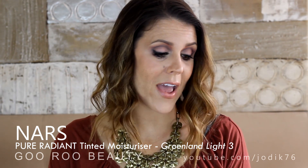I've also pulled out my favourite tinted moisturiser that I've ever tried - it's from NARS. You can pick up NARS at Mecca Cosmetica, which just had another recent round of price reductions, about 10% across many brands. They're gearing up for Sephora entering the Australian market - opening in Sydney around December with over 200 brands at US-equivalent pricing. The NARS Pure Radiant Tinted Moisturiser in Gronland Light 3 for my NC25 skin - I love it. It's not too oily, stays on all day, gives decent coverage and moisturises your face.